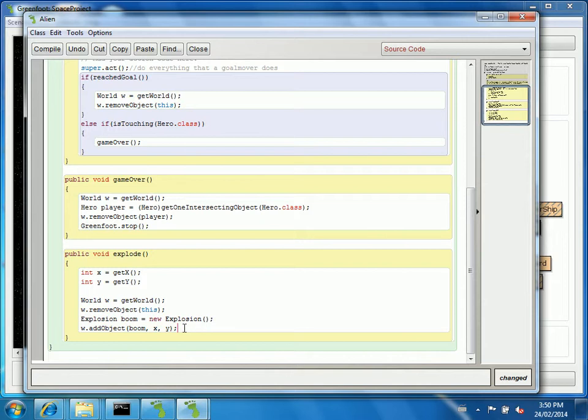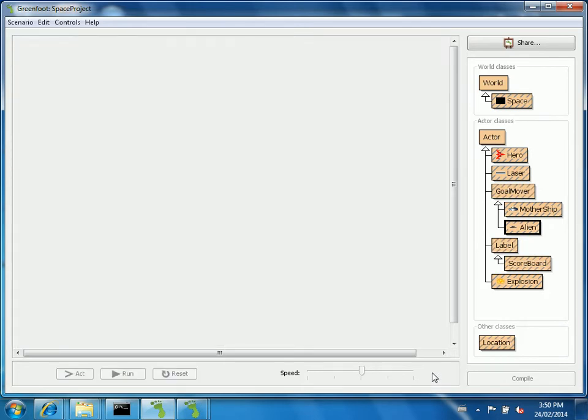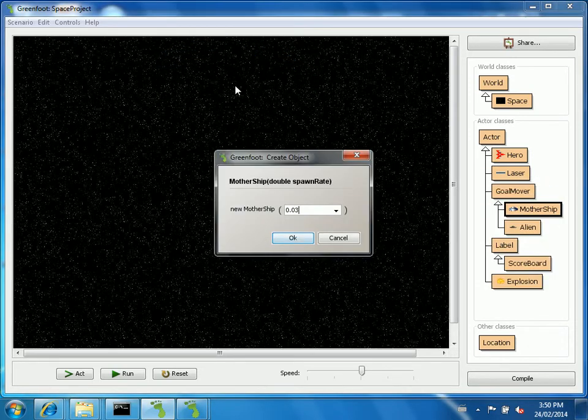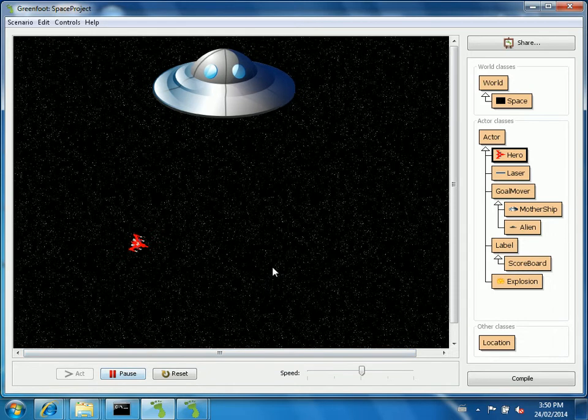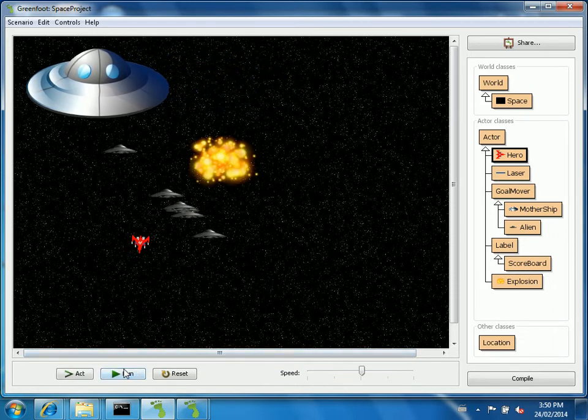So I can show you this behavior in a second, just so you can kind of make sense of what's happened. But it's not actually going to be a finished product here. So I'll compile my code, and then I'll put a couple things in the world for us to play with. So I'll start with the mothership again. 3% seemed to be a pretty good number to work with. And I got my hero here, so watch what happens when I shoot an alien now. So again, it would be better if I made the explosion happen, and I don't like that it lingers.